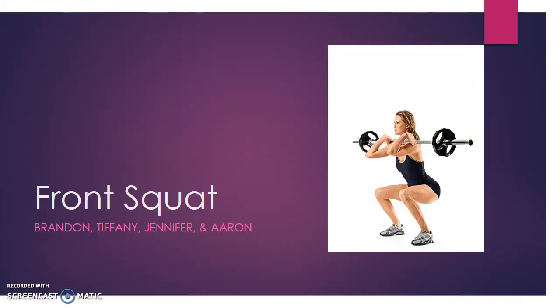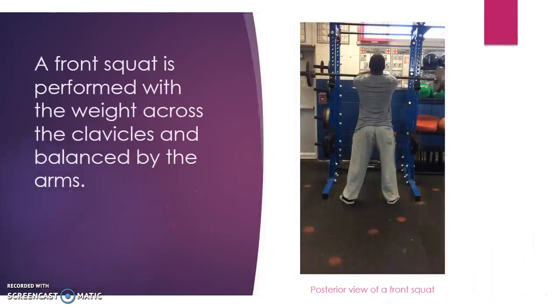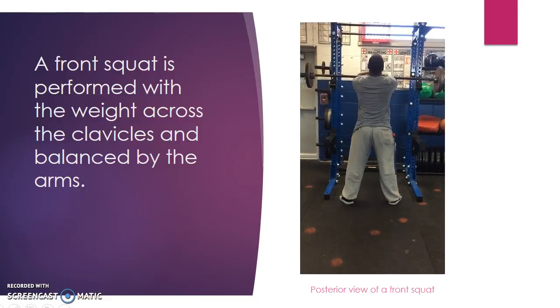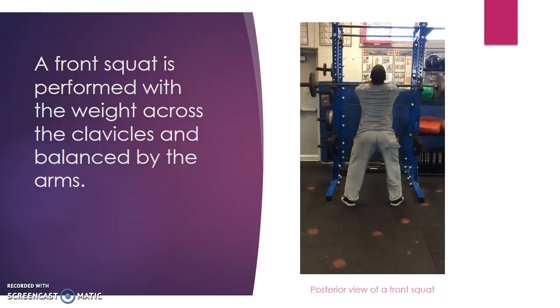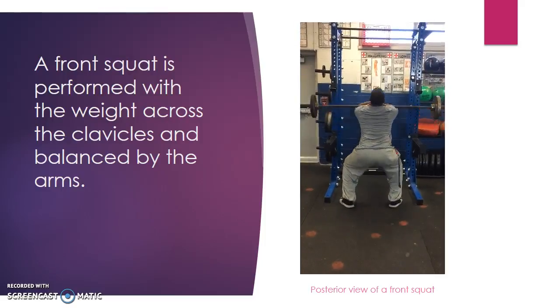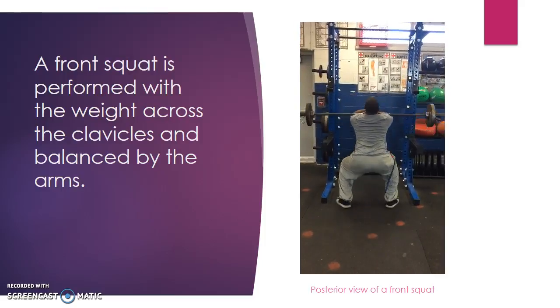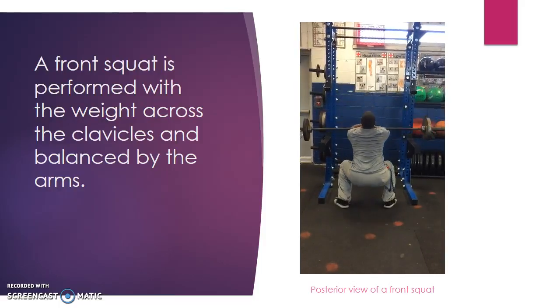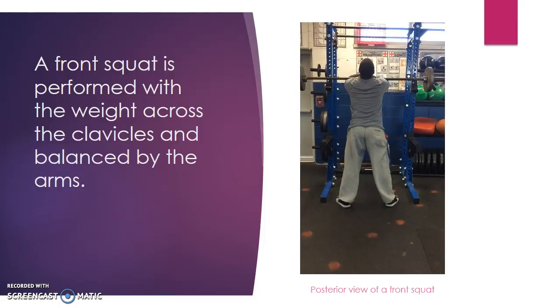Today, we will be continuing our biomechanical analysis of the front squat by Brandon, Tiffany, Jennifer, and Aaron. Last time, we looked at the muscles involved in both the descent and ascent phases and applied the concepts of linear and angular position and velocity and acceleration, as well as Newton's 3 laws of movement. Today, we will apply the concepts of torque, angular velocity, energy, work, and power to the front squat.